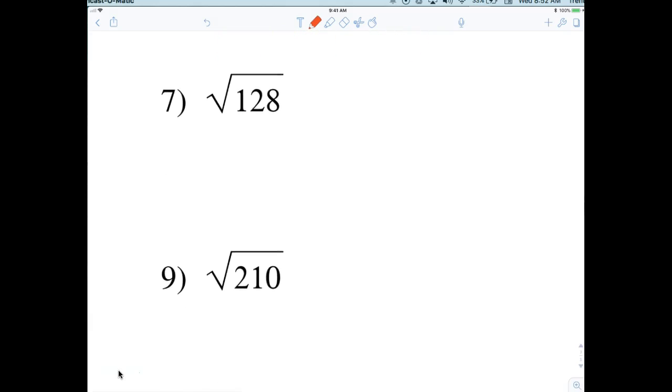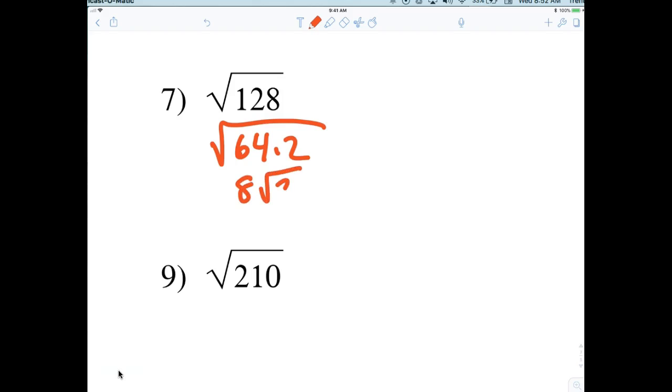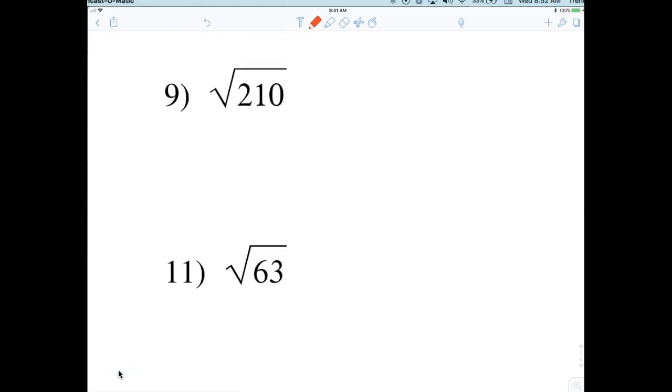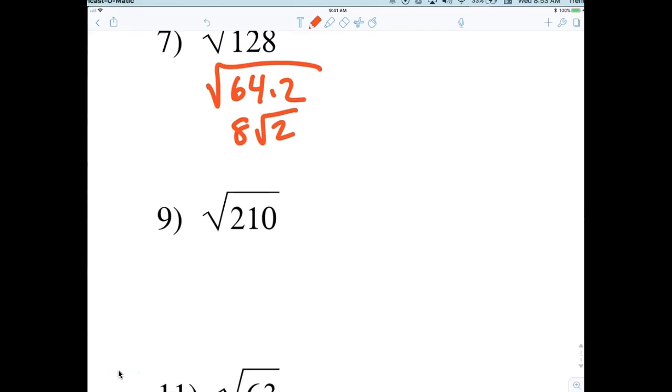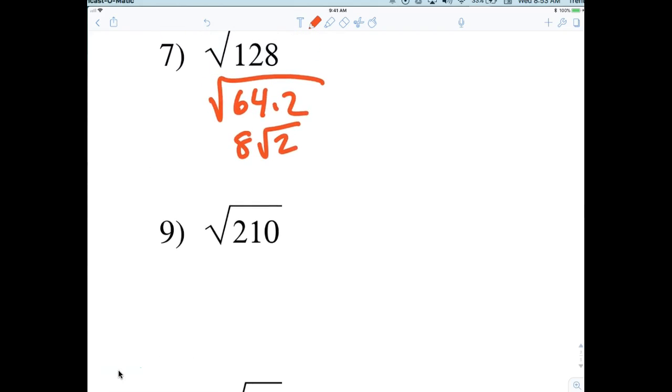128 is not hard to see that that's 64 times 2. All right, divide by 2, that gives me 64. You can do it differently. I'm not going to argue with you. All right, square root of 64 is what? 8. So now I have 8 radical 2. Wait, why would you not put 8 into like 1, 2? Because I only take the square root once.